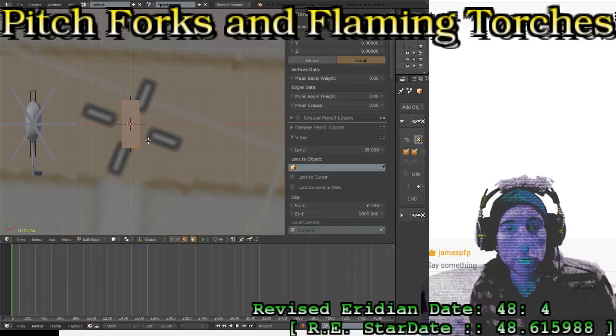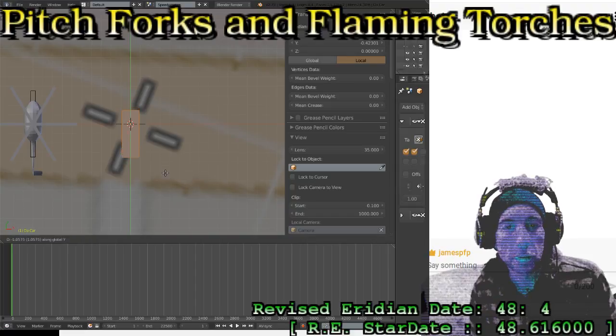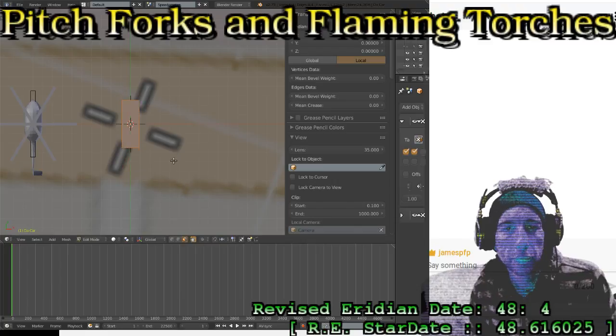Well, I could select the control points here and grab them, and on the Y, roll the control points back. Make it look like it's farther forward or back.